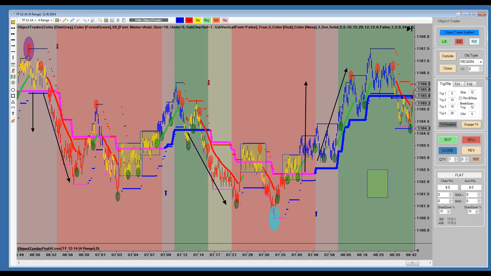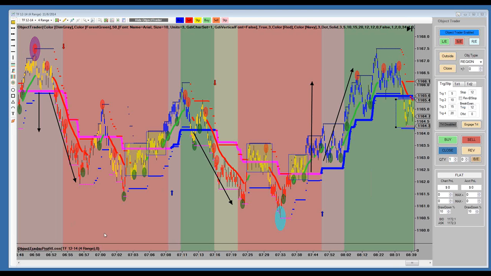So pretty straightforward. Let's look at another box. Let's look at this one right here. We're going to do a few of them together. Let's look at this box right here. This is the second box I want to see. This one right here, just before the market moved up.